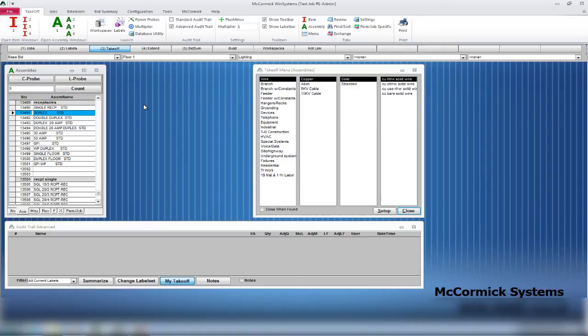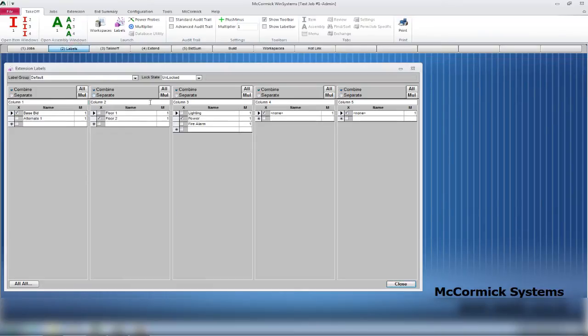So whatever takeoff I do is for floor 1 lighting. When I'm done with floor 1 lighting, I can move it to floor 2 lighting. And now I'm working on floor 2 lighting. When I'm done and I want to work on floor 2 power, I just flip it down to floor 2 power. So you can see that it easily translates from your number 2 button into your takeoff.